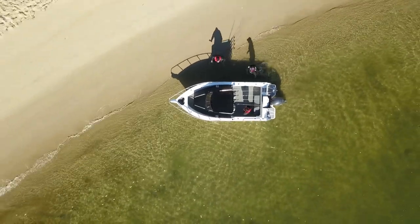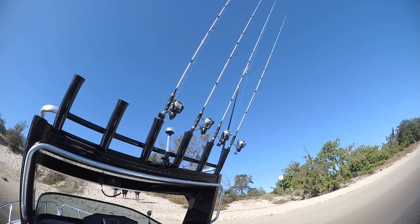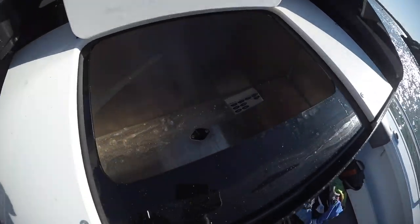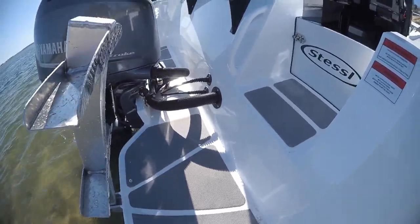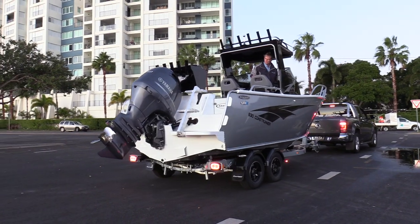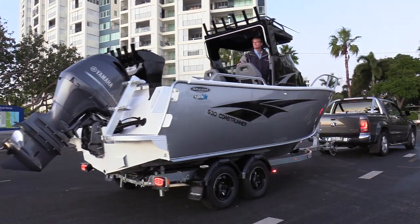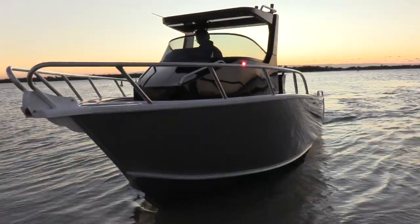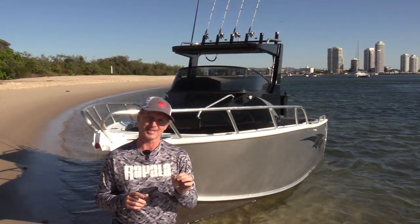You can fish 360 degrees around it, but it also has a fold away hard top for that comfort, and of course a great little cabin on the inside. It's got a bait station at the back. It's got a great duckboard and entry and exit setup. Comes on a twin axle trailer, which you need for a boat of this hull, and it has 250 litres of fuel under the floor. But we're going to go and talk to Mark Johnson now from Stessl about some of the technical aspects of this boat.